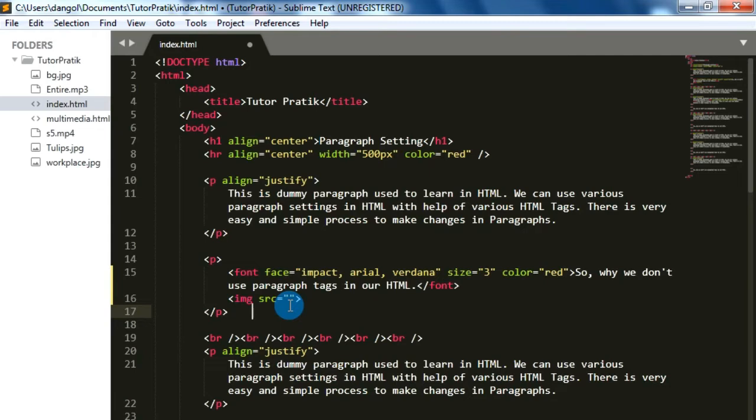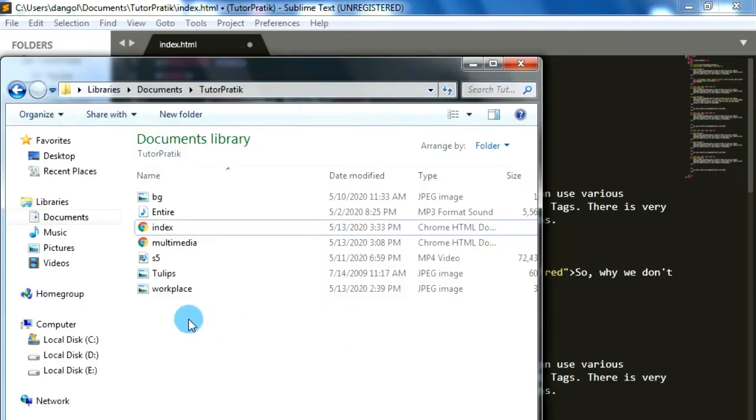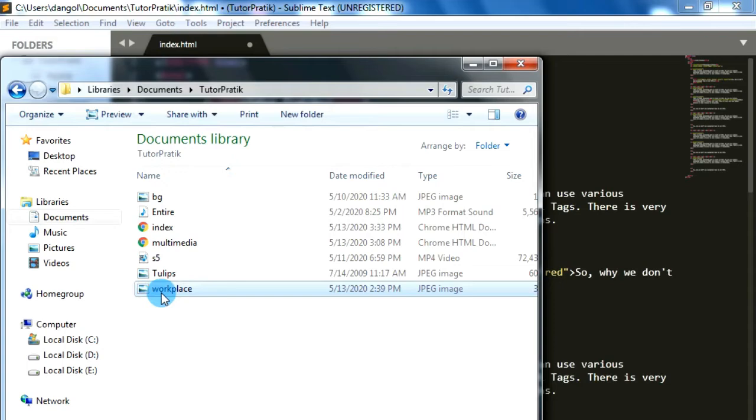First of all, we have to copy that image into our main root folder. So I had already copied one image, workplace, into our main website folder, and our index file and the image file are in the same location of our website folder.